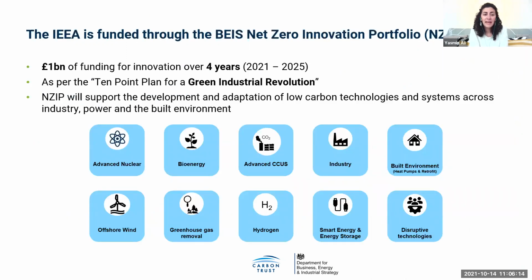So the IEEA is funded through the BEIS Net Zero Innovation Portfolio, which Paul mentioned at the beginning. This is a pot of funding that we have for the next 4 years. So we'll be spending it between now and 2025. It was mentioned in the Prime Minister's 10-point plan that was published last year. The money is divided into lots of different areas across the energy sector. So anything from nuclear to bioenergy to the built environment and all the way to disruptive technologies.